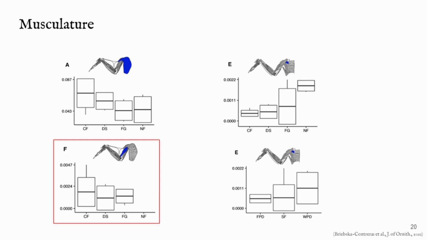Lastly on this slide, let's look at panel F. This is the biceps brachii, which bends the elbow and turns the wrist. It is straight up missing in penguins. This is a repeated trend in many of the smaller and more distal muscles in the penguin forelimb, which have become vestigial and are reduced or even missing in penguin flippers, as they have less range of motion to control and largely only manipulate the joint proximally at the shoulder joint.